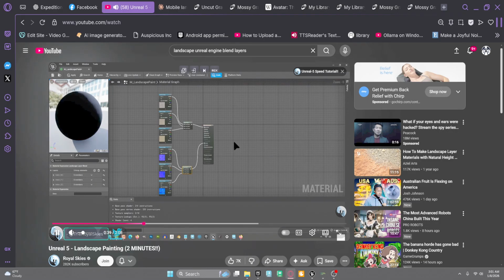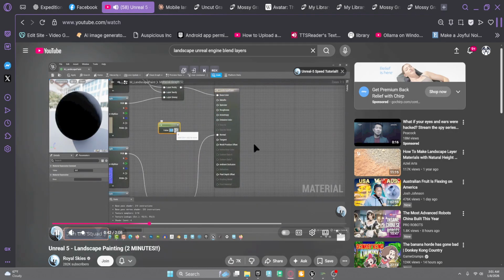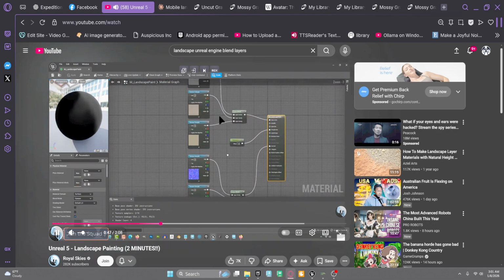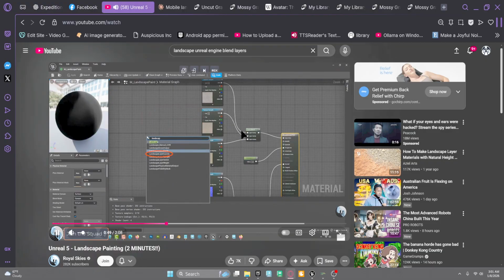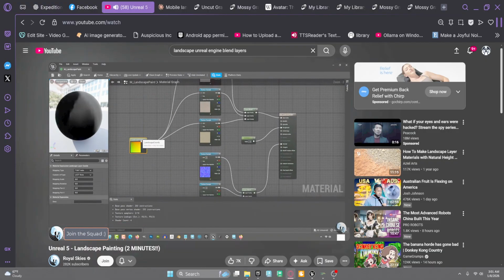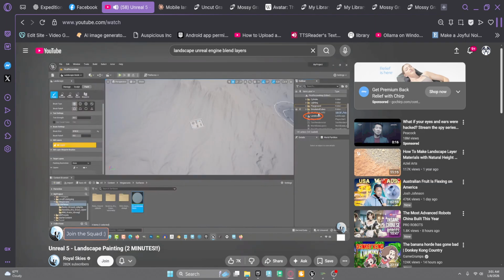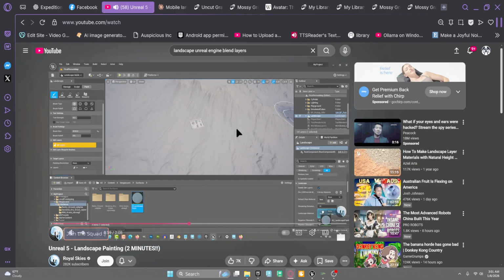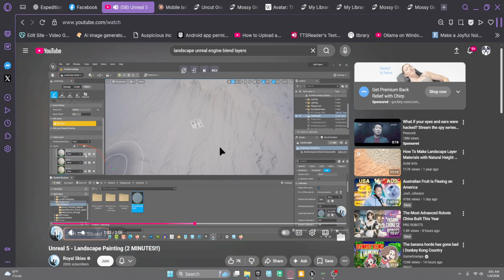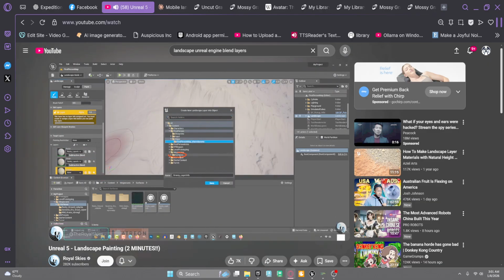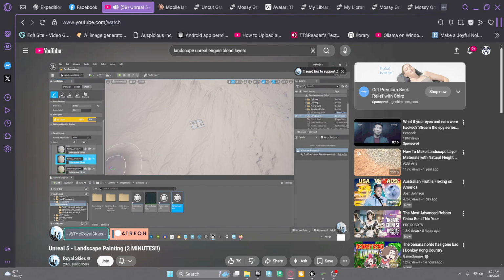And just to make sure that everything isn't crazy shiny, right-click, add a constant node, set it to 1, then drag it in to keep the roughness levels in check. And finally, we're going to need to be able to control the tiling. To do that, we'll need to make a landscape coordinate node, and drag it into everything. Save, and then in the outliner, click your landscape, and then under landscape material, set it to the new material you just created. Then under landscape mode, under paint, you should see the 3 materials appear under layers. But in order to use them, you will need to activate them by clicking on the plus, weight blended layer, and just send it to the same place that your material is in. Do that for each material, and you're done.